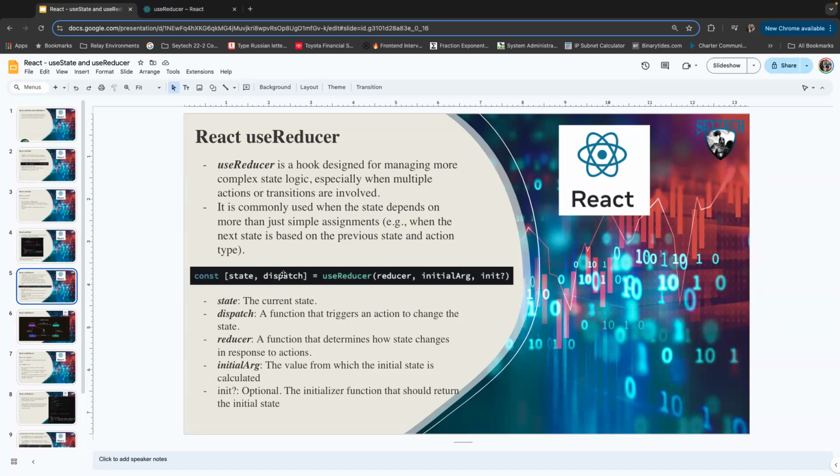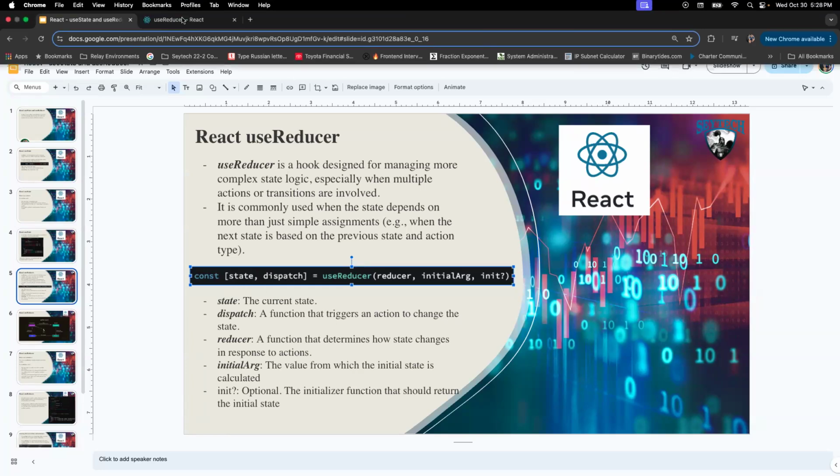So when we dispatch some sort of action, it will send it down to the reducer. From this reducer, we can identify what type of action it is: is it increment, is it decrement, or is it reset? Based on that action type, we can generate a new state, and then return the new state back to the state, and our UI will be updated.